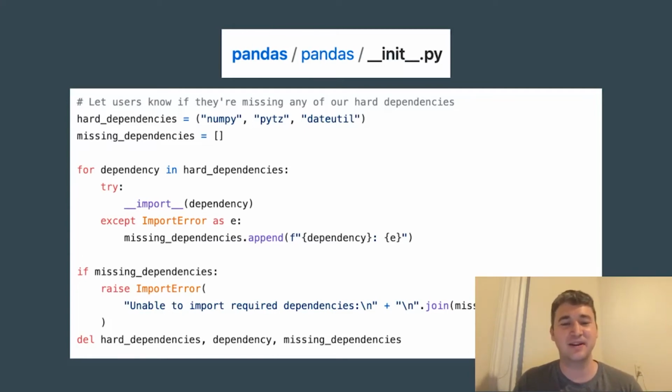This is a way to enforce these dependencies at import time, so you don't run into problems later where your code tries to use these things and the errors might be harder to grasp. It can be nice for the user to have a clear error message coming from the import level. So that could be for any kind of dependencies you might want to define.